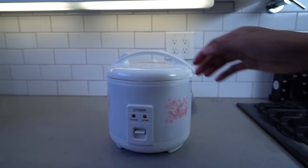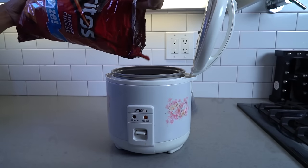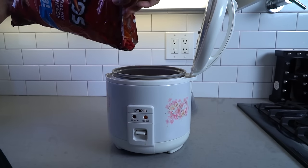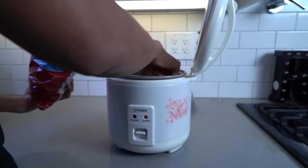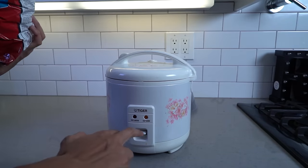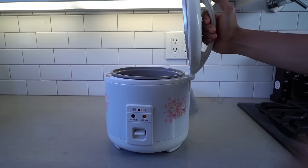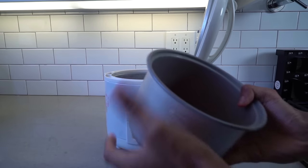All right, first you're gonna wanna get your blender, open it up, pour some hot Cheetos in there. Oh yeah, this is where I sometimes hide my hot Cheetos in a Doritos bag. You might get some Doritos in your blender, but it's okay. Go ahead, close it and push it to blend. And it should be working. Good. Now, go ahead, open your blender, grab your hot Cheetos, make sure they're nice and blended.